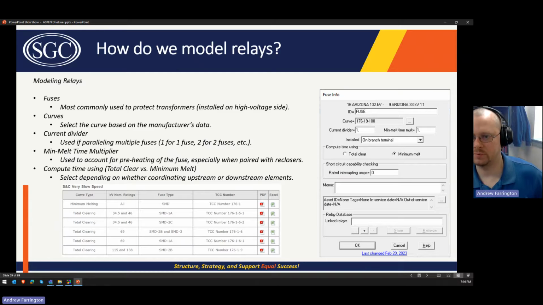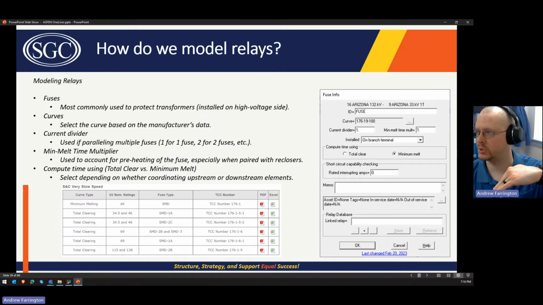When you have those faults on the distribution system, the fuse, obviously it melts when it gets hot, right? So you're exposing that fuse to higher than normal current multiple times through that reclosing sequence. So if you just compare the curve of the fuse to the curve of the recloser, you're not accounting for the fact that that fuse is heating up, and as you hit it more and more times, really the curves should be getting closer and closer because it's already hot.